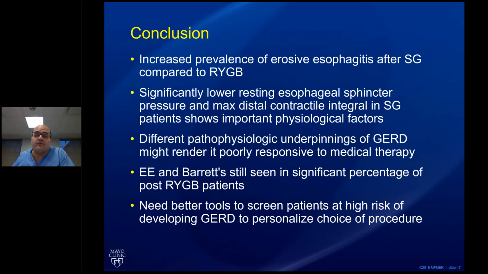So to put this in context, these findings have not yet correlated with increased prevalence of cancer in this cohort. With that being said, I would like to acknowledge my colleagues who were instrumental in performing the study, especially Reem Matar, who was the first author on this work, and she did the lion's share of the data collection and analysis, along with my co-investigator, Dr. Kellogg, from our bariatric surgery team, and other colleagues you see on the manuscript. Thank you for your kind attention, and we'll open it for questions.